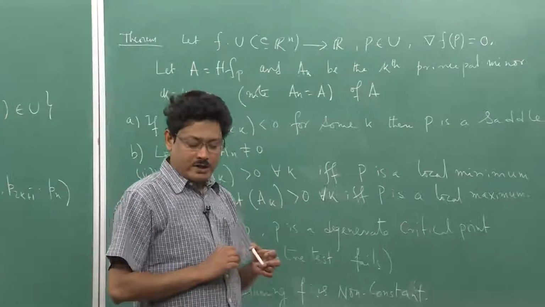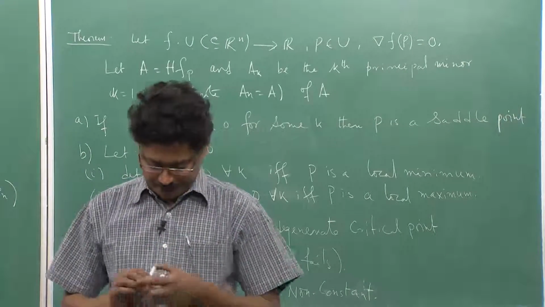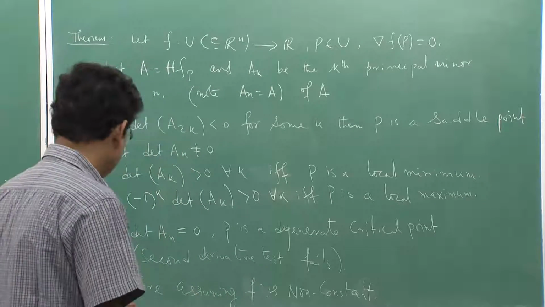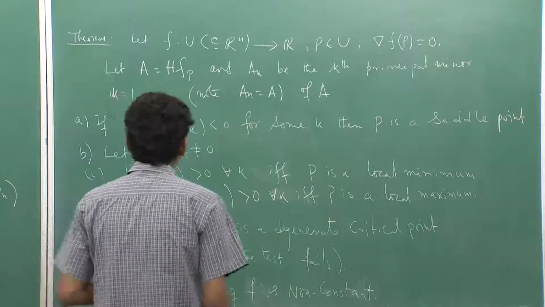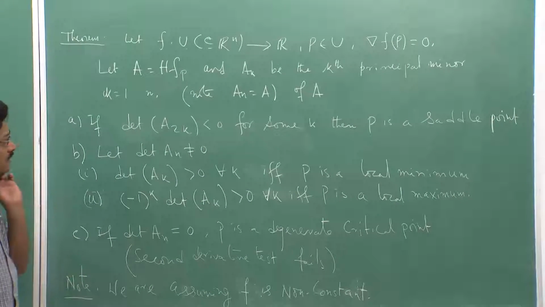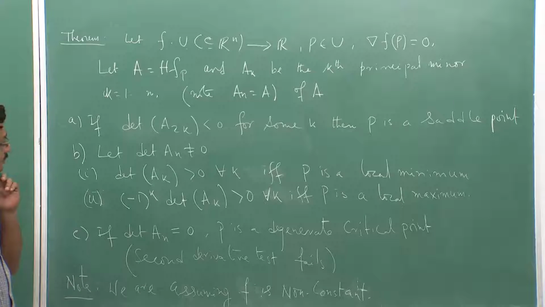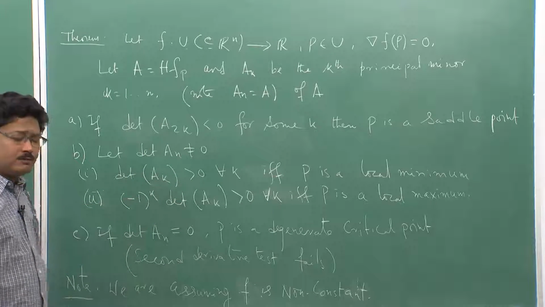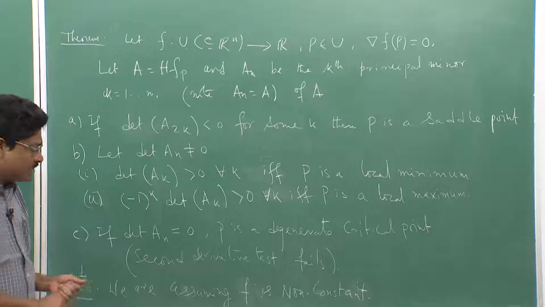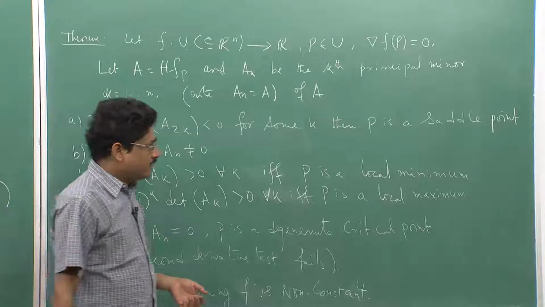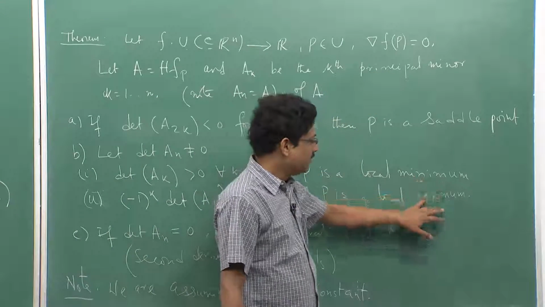Okay. So, let us continue from where we left the proof yesterday. We wrote this theorem for the maximum, minimum and saddle point test in terms of the Hessian matrix. Instead of calculating the eigenvalues, we just look at the principal minors of the Hessian matrix, and then we will be able to decide if some critical point is a maxima, minima or saddle point.